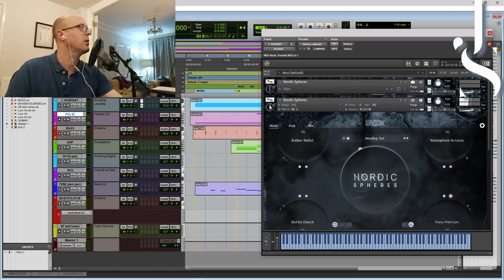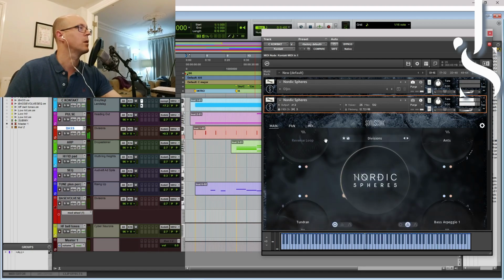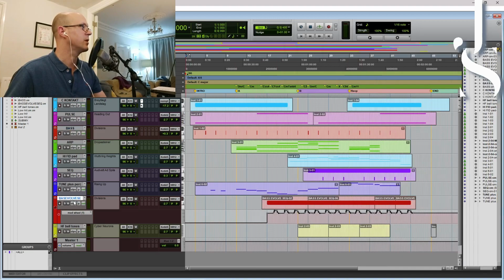I then wanted some sort of rhythmic device, and I had this, I called it a bass, but it's actually divisions. And I just had little snapshots of it, like that. And then used the mod wheel to make it interesting. Isn't that cool? I fell in love with that sound. And in fact, I used it down here as a full track. If I just play you this one, as you can see, the mod wheel is just changing a bit.